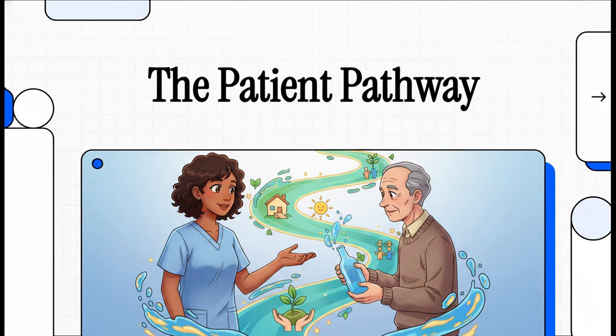All right, hello everyone. In this explainer, we're going to tackle a situation that, if you work in elderly care, you've probably seen more times than you can count. We're going to walk through a complete patient pathway from an OT perspective for our older patients where alcohol use is a really big but often invisible piece of the puzzle.